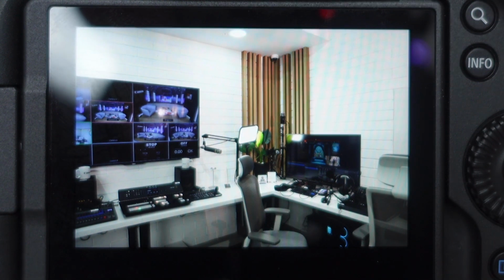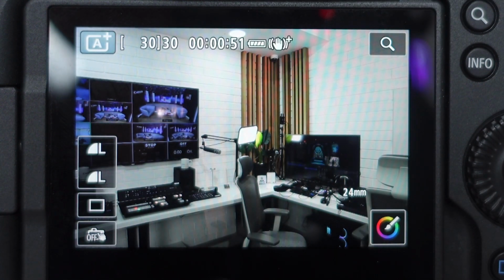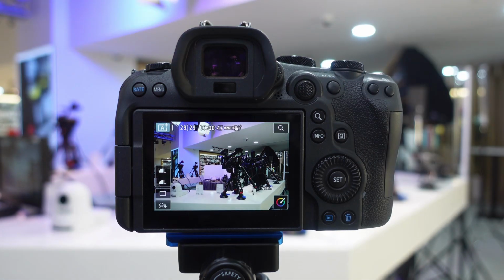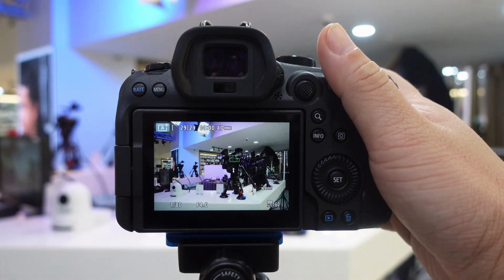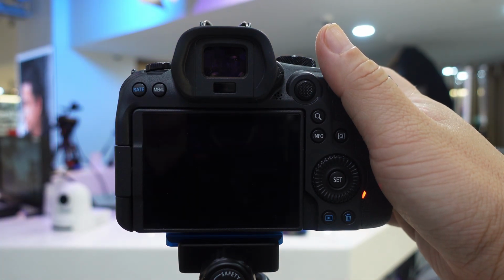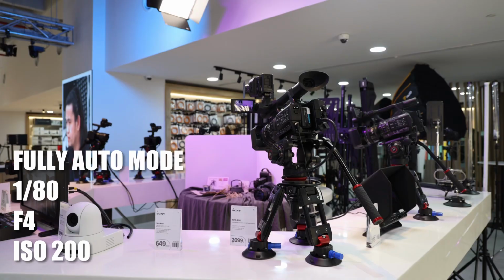Again, we will take another shot in a different scenario. Okay guys, this is another scenario. We have full highlights but less shadow, and we are in automatic mode. We'll take some samples for auto, and again, we will switch to manual.